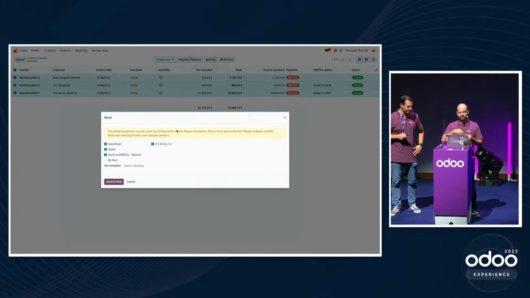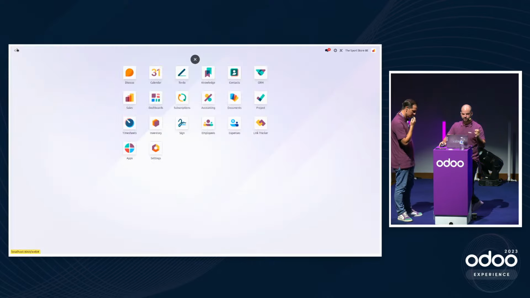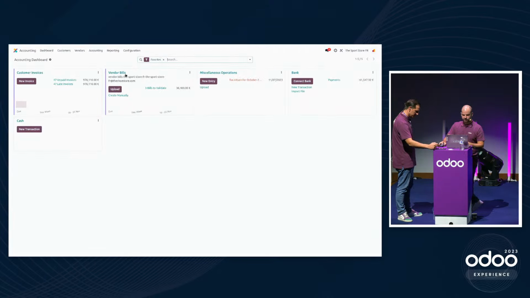I can see there is an invoice for the sports store France also. I guess that means that it's an intercompany billing. Something specific over there? Yes, we activated the synchronization, which means that when I create this invoice and I go back into my French subsidiary and go into the vendor bills, you see that the invoice is directly synchronized in their accounting as well.